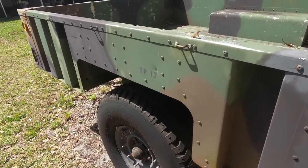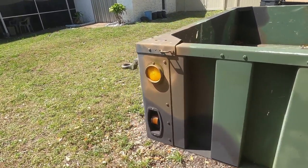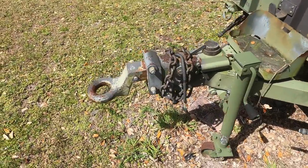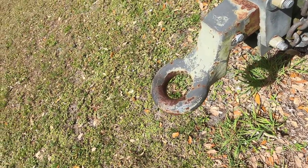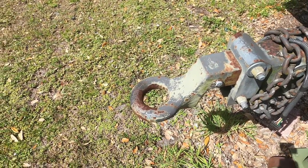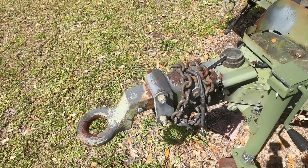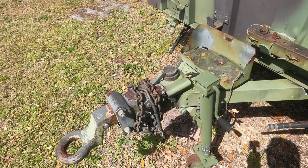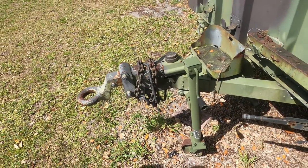These are great trailers — very sturdy. I think they hold about 3,500 pounds; they've got a 3,500-pound axle and a really beefy tongue. One of the things with the tongue is it's hydraulic, so as you tap your brakes on your tow vehicle, the lunette will compress, activating the brake fluid that goes to each of the brakes and ensures that the trailer slows down for you.